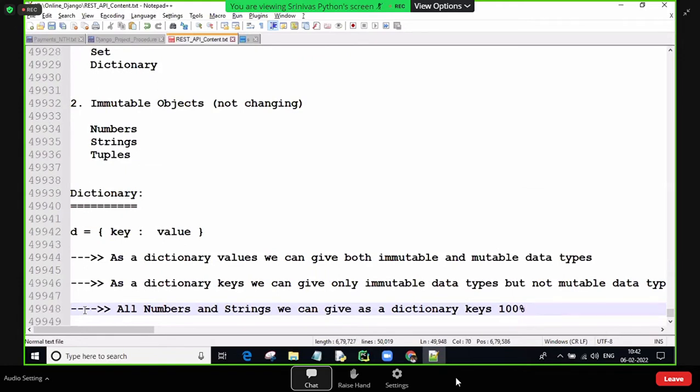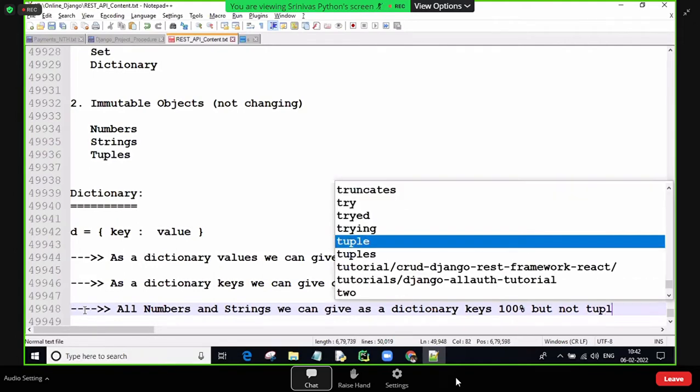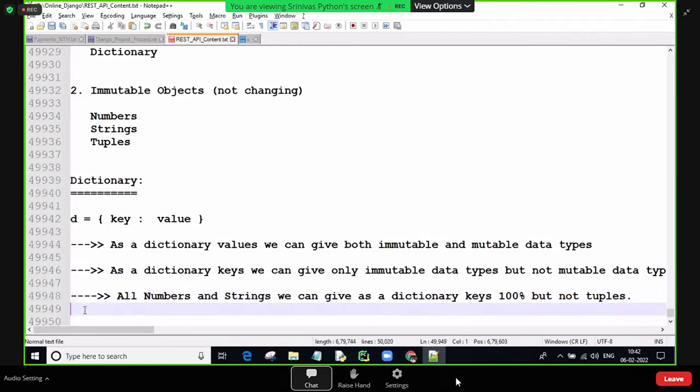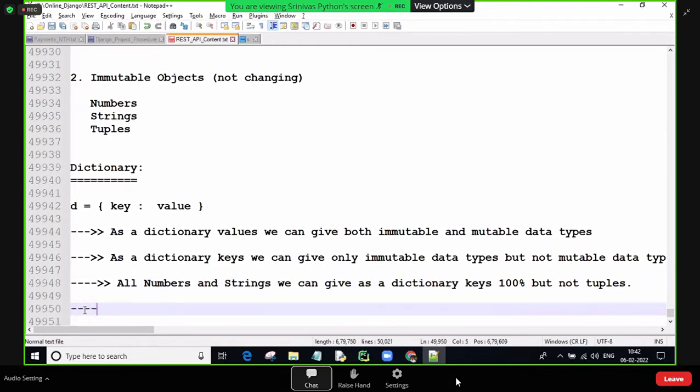Simply, all numbers and the strings we can give as dictionary keys 100%, but not tuples. This is the point. So now my question: when is a tuple possible, when is it not possible? That is the point.